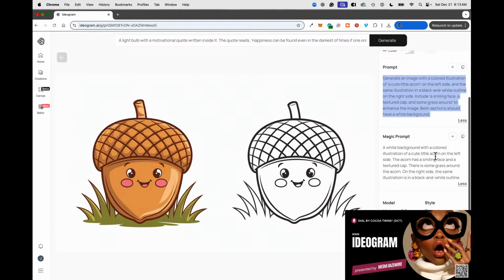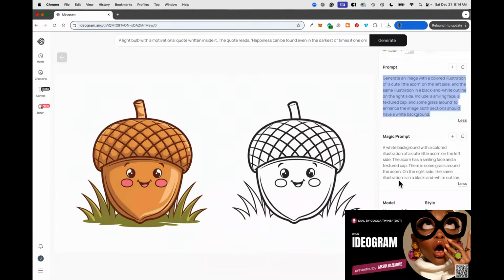So they have something here in Ideogram called Magic Prompt, where Ideogram will take the image that it creates and it will write its own prompt. Right. It says here, a white background with a colored illustration of a cute little acorn on the left side. The acorn has a smiling face and a textured cap. There is some grass around the acorn.